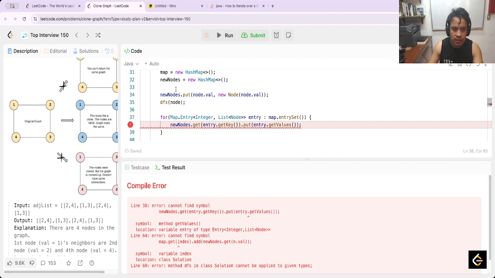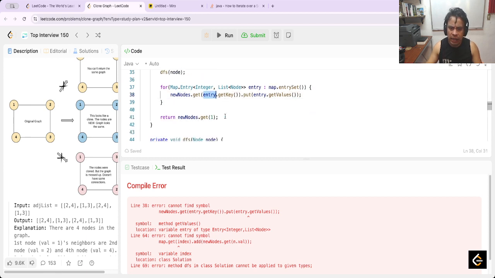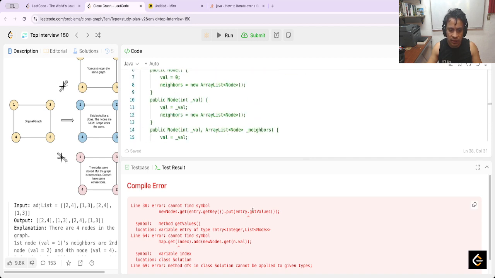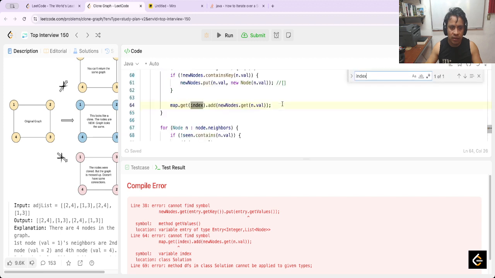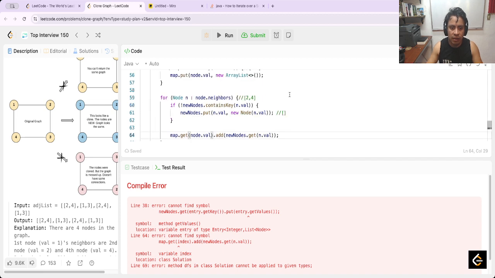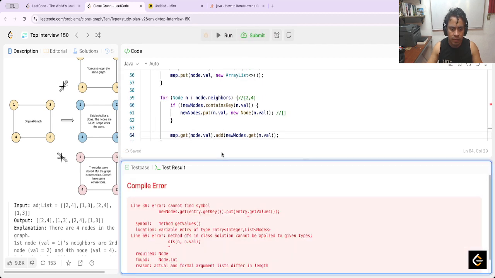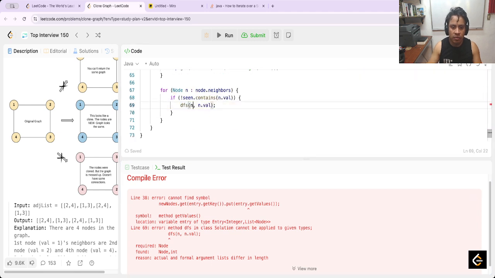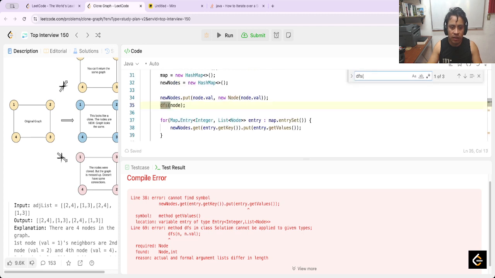New nodes, entry, index. Where does index appear? Here is node dot val, and obviously here we receive only the DFS.